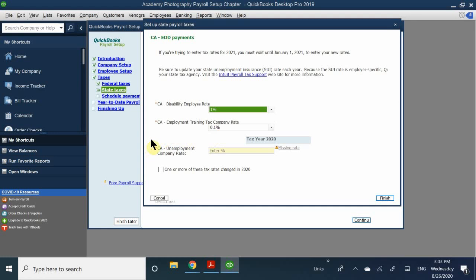So the next one is employment training taxes. That does say 0.1%. I don't have 0.1% as shown, so there are a couple options that you might not be able to change. I think it's because I'm in 2020, so it might have changed and affected these numbers.